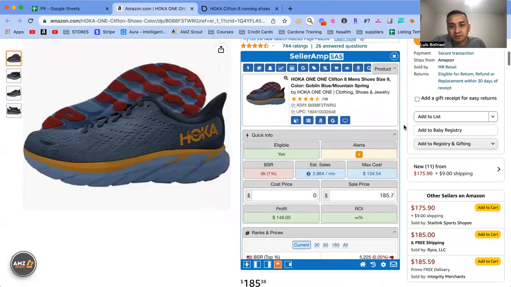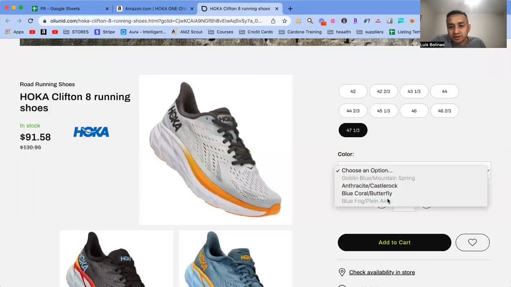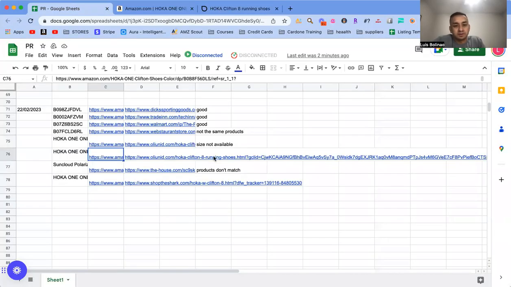So color. What color is this? Goblin Blue. It's also sold out. See, the Goblin Blue is right there. It's sold out. So this one is a skip. Sold out.